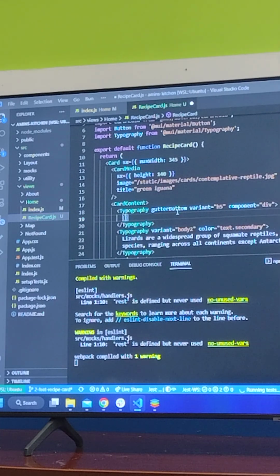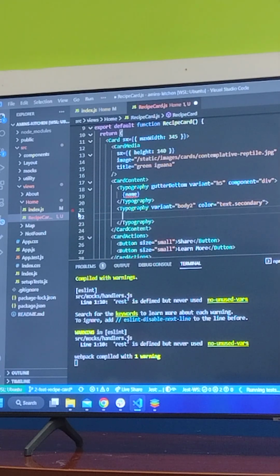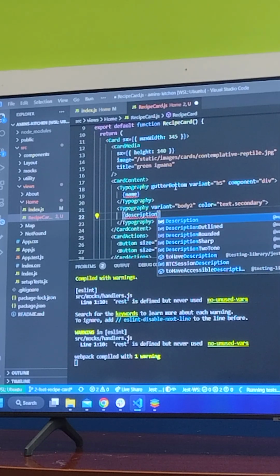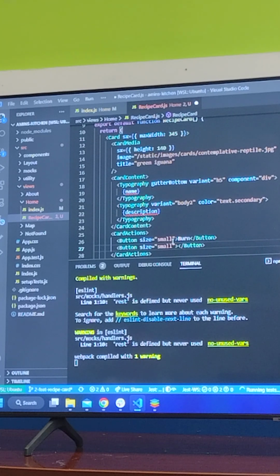Maybe it's a recipe card, so I can just say name. I'm going to need a description. And then these buttons, I'm going to change them up, like burn and cook was the deal. I'm not going to implement the buttons, but I'm just going to change up the name.